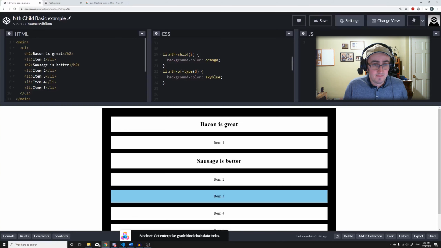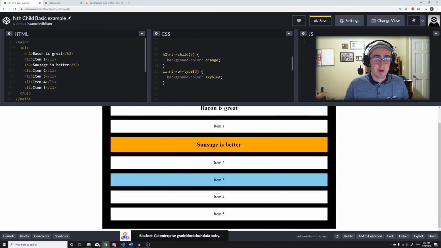For this nth-child being 3, if we change that to 2, it works. If we change it to 4, it works. But 3, it's pointing to this H2 child, and this is not an H2 selector. So it's not going to apply that CSS to an item that isn't it, even if it is the 3rd child. So if we change this to an H2 selector, then we are able to get the correct CSS properties onto it.